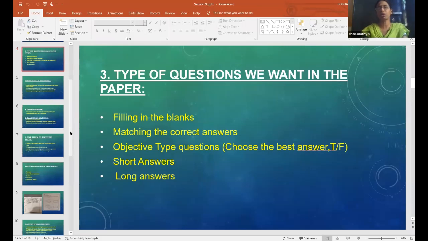Case study questions need not always be thought of for higher classes. A simple case study question in class 3, 4, and 5. Of course, not in class 1 and 2. Even I would suggest it for 4 and 5. A simple case study. So and so went to the market. She was having this much money in the hand. She saw so many things, but the amount she was having is only this much. Will she be able to buy those things that she needs to buy, or what could be the possibility of the things that she can buy with the money that she was having? All these questions can be tested.